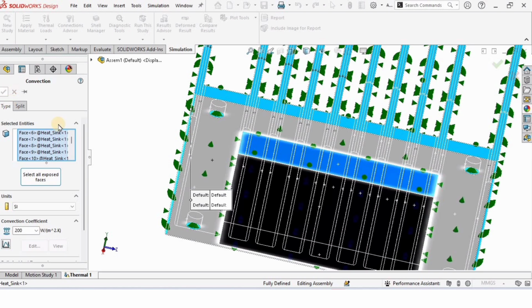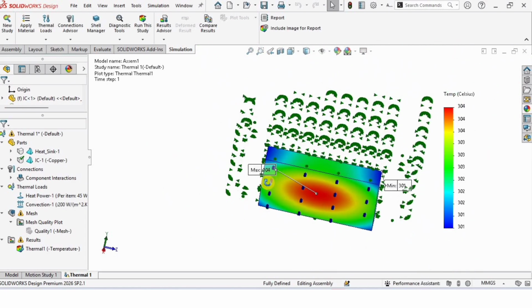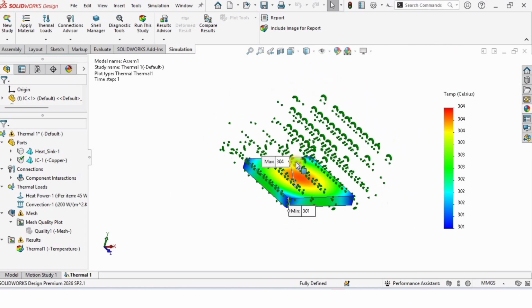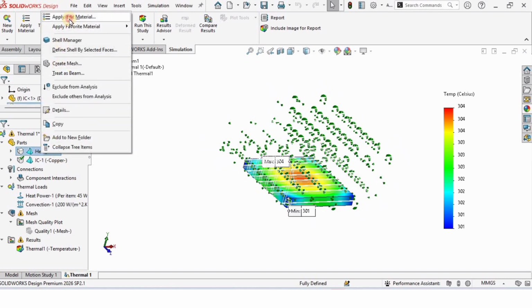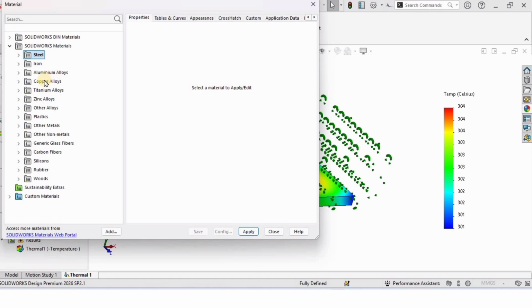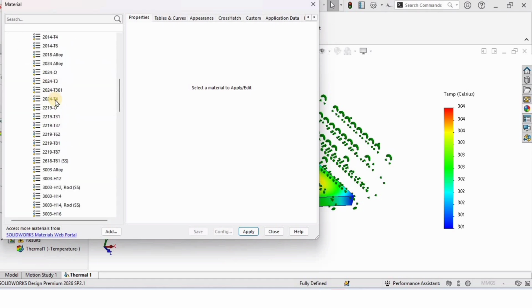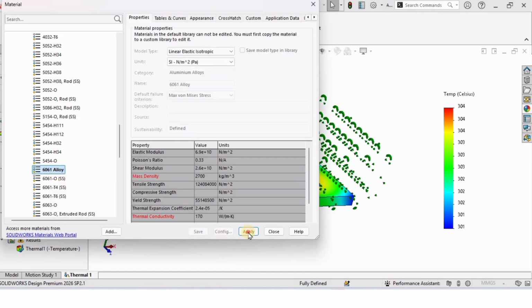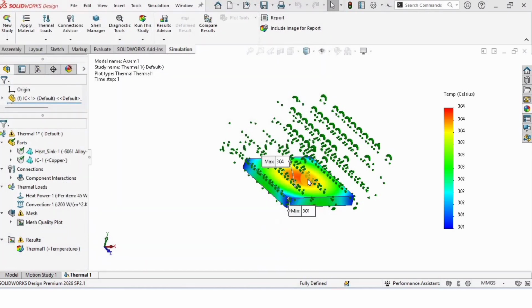Other than that, I'm good, so I will check the box. Then let's apply the material to the heatsink. I will apply aluminum. So here we have the aluminum alloy. You can apply any aluminum material, it's up to you depending on the application. So I will apply this one.